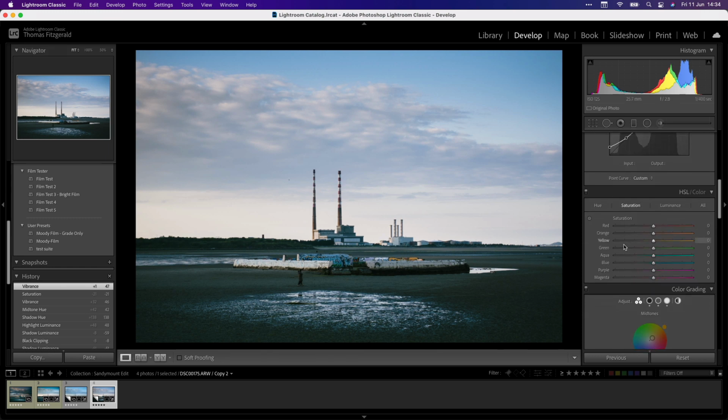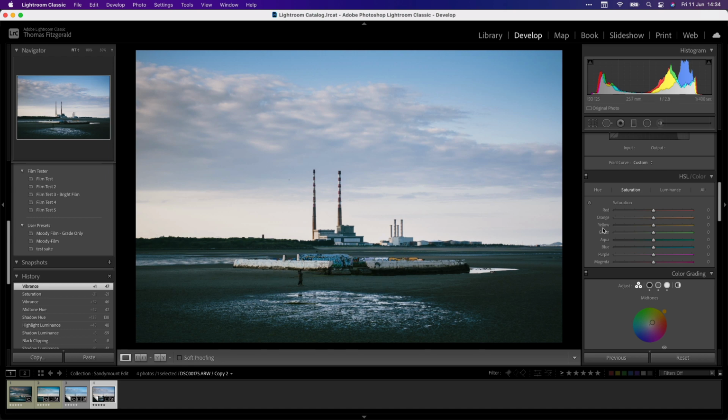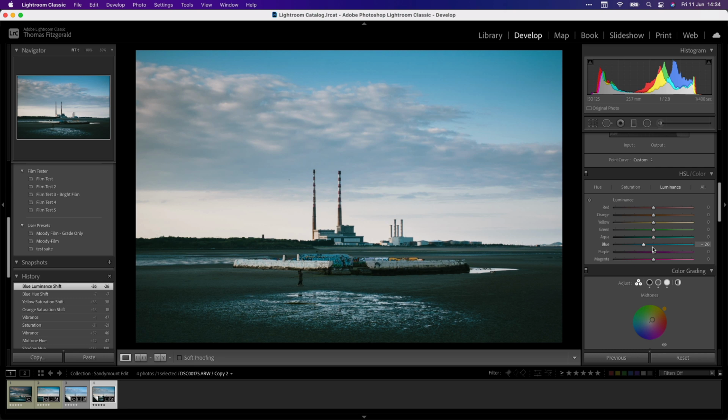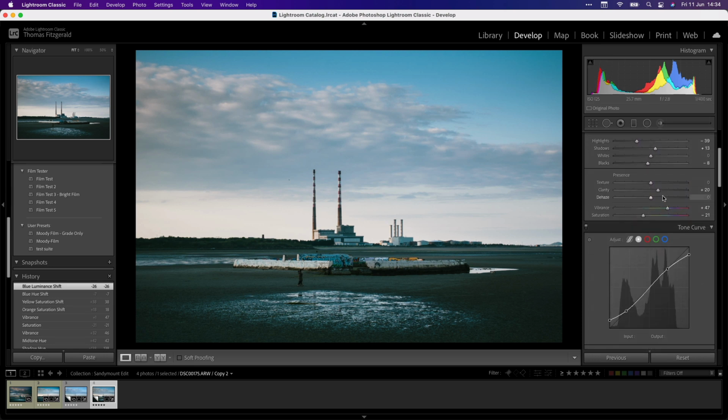The next thing I want to do is pick out some of the colors in it, and I also want to affect the sky a bit. For saturation, I want to bring up the oranges and the yellows a bit, to bring out these colors. Again, it's a subtle thing, but it does make a difference overall. For hue, I want to bring the blue back in the negative direction, just a little. It's just a nicer shade of blue, in my opinion. Then for luminance, I'm going to bring the blue down a bit, so we're getting more into the clouds. And of course, the other thing I'm forgetting to do here is bring a bit more clarity into this, and maybe add just a little bit of texture as well.